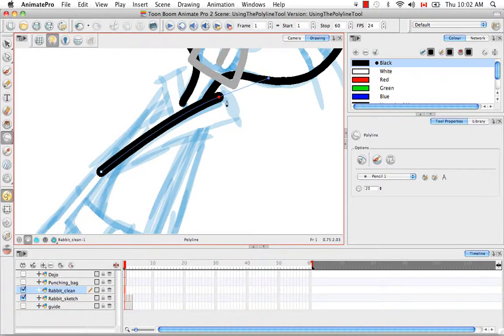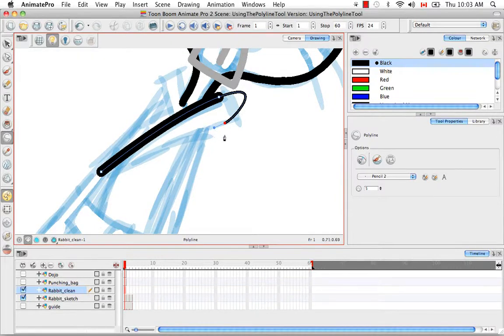So as you start drawing, you might notice that the line that you're making is a bit too thick. As you can see here, it doesn't match up with the lines that have been previously drawn. So what you can do is go to the pencil style drop-down list and choose one of the other default pencil styles and continue drawing.